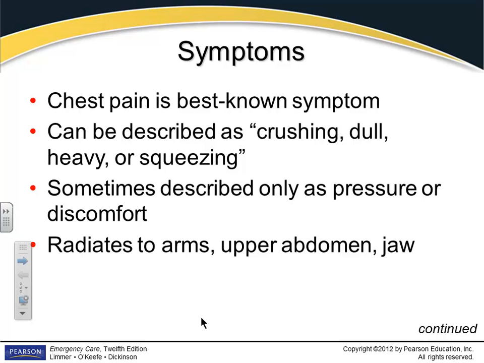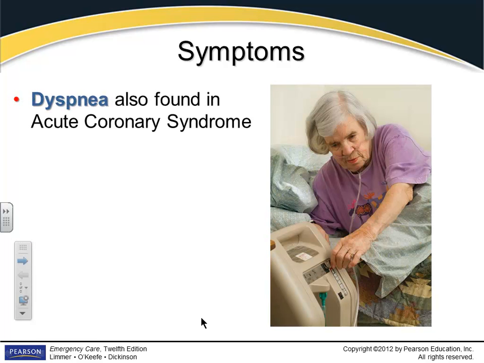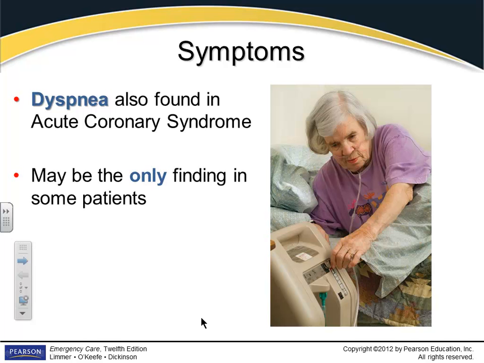In fact, that's probably the most common reason that people don't seek care. They'll say, well, it seemed like it was indigestion. So indigestion is going to be a sign or symptom. If you have a patient that says, I just have really bad indigestion, you're going to think cardiac, even though that's an abdominal kind of thing. Dyspnea. Remember dyspnea? Dyspnea is difficulty breathing. That also is a sign of acute coronary syndrome. Shortness of breath, difficulty breathing.